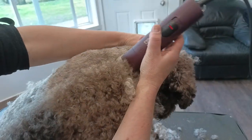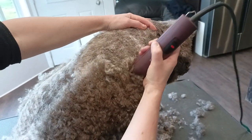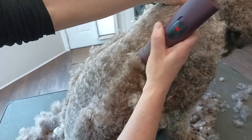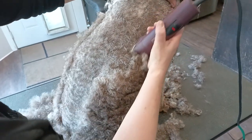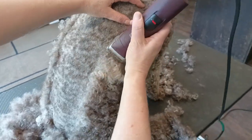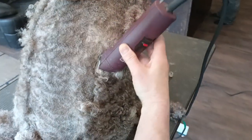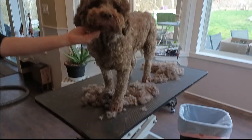I don't do it. I see no reason for that. I just shave, unless there are some stickies left, obvious stickies. But I don't need it exactly the same length everywhere. As I already mentioned, Lagotto coat curls up and you can hardly see. Mango has been very patient with me.